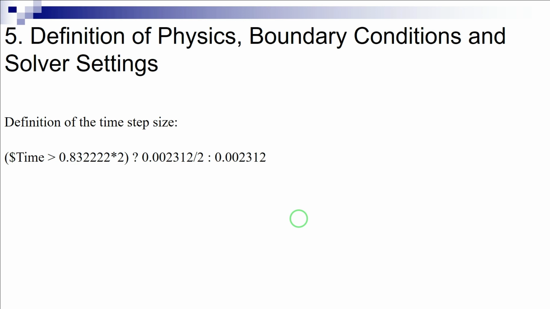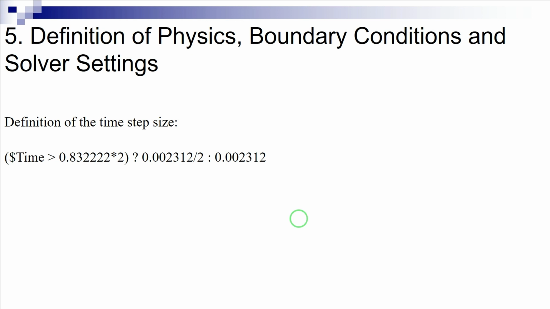In other words, the initial transient part is not of interest for us. Therefore, we're going to start the simulation with a larger time step. Here, we are assuming that the initial transient part is equivalent to the time that it takes the rotor to perform 2 complete rotations, which is 0.832222 asterisk 2 seconds.